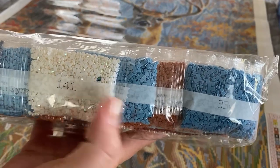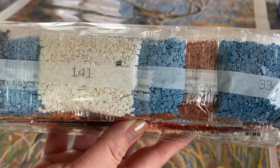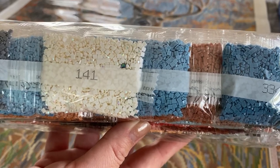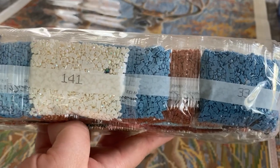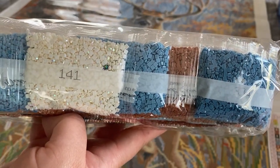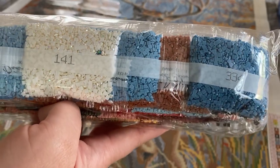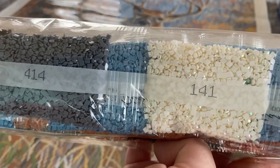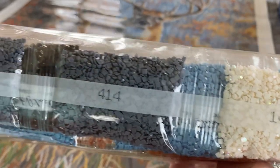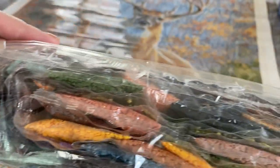Here are the ABs — or one of the three. If you don't know what AB stands for, it is Aurora Borealis, which makes it reminiscent of the northern lights. It's an iridescent coating they put on top of the drills that highlights the color and the picture. They're really fun to work with, but they can be a little touchy — sometimes they can take their wax. You don't need much to really make an impact on your painting, but they are fun to work with.